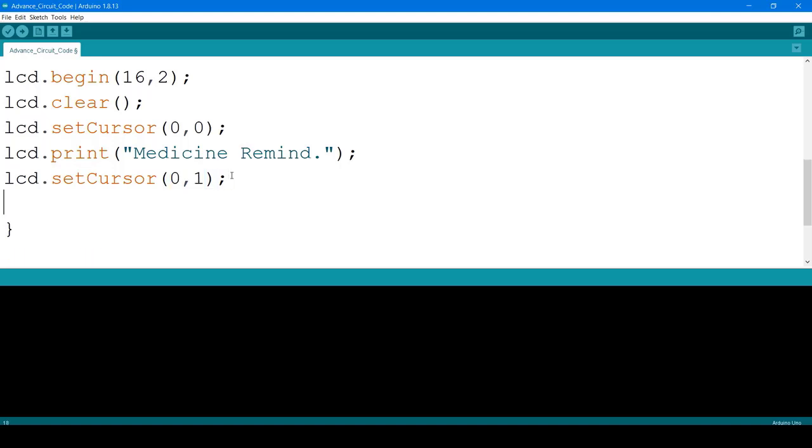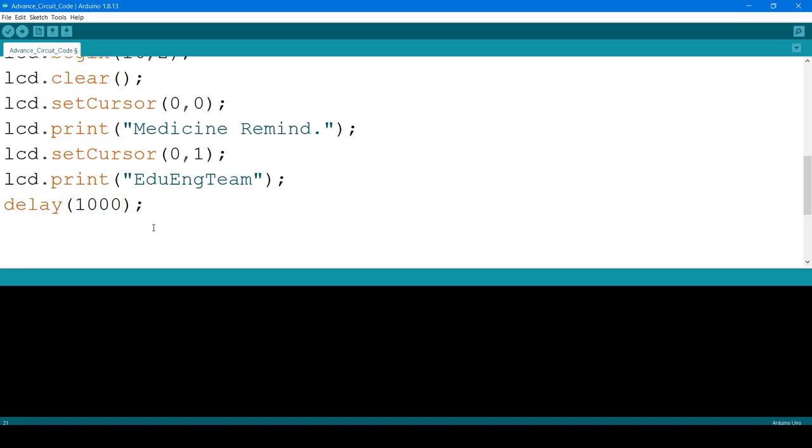Now let's print something else. Edu and team. Now let's add a delay, and let's make it 1000 milliseconds.